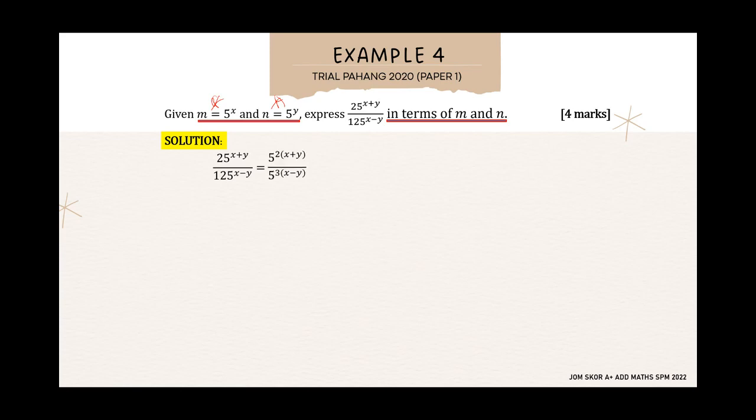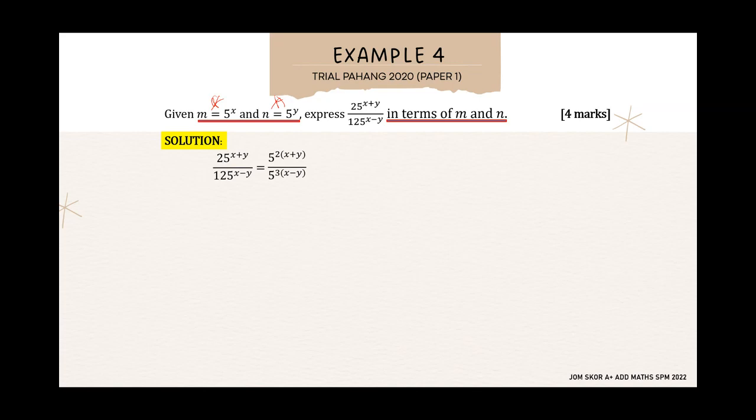Kita akan dapat 5 to the power of 2, nak tukar jadi 25 ni, in bracket X plus Y. 125 tukar 5 to the power of 3, in bracket X minus Y. Right? Senang je konsep dia. You tak usik sebutan tu, you salin je balik. Teacher tak usik kan? X plus Y, teacher tak usik. X minus Y pun teacher tak usik. Jadi teacher salin balik. Okay, sekarang base dah sama. Cantik. Okay, operasi apa ada kat situ? Operasi bagi. So maksudnya kita nak kena gunakan law of indices yang melibatkan division.